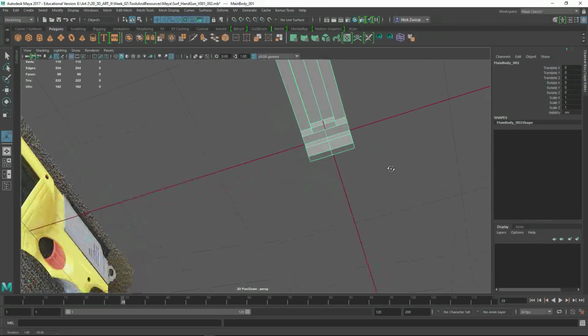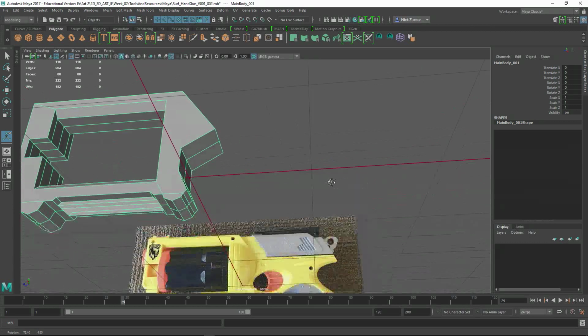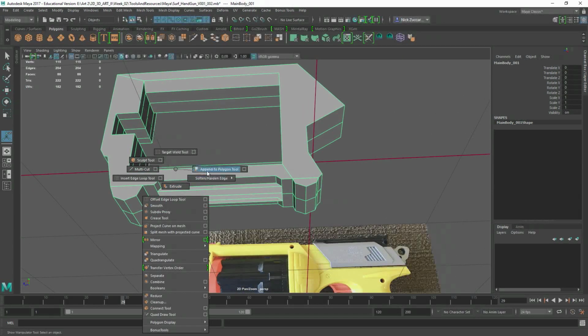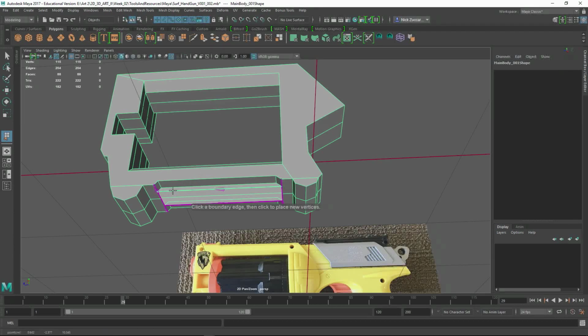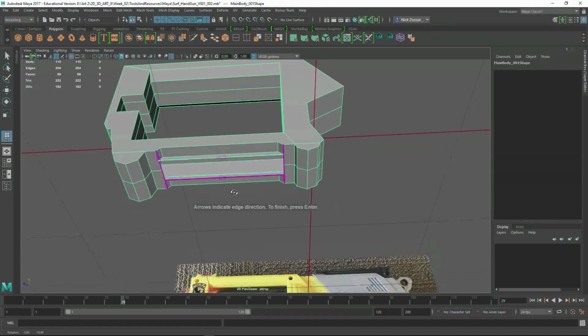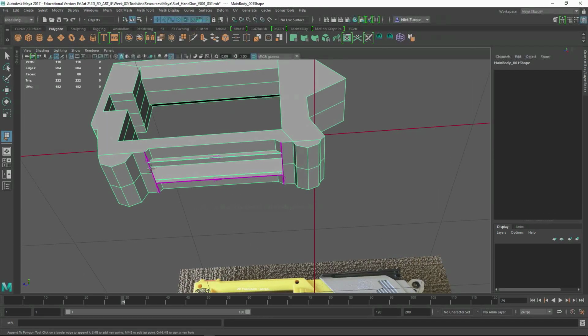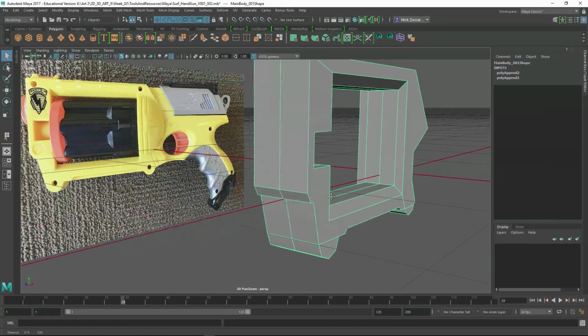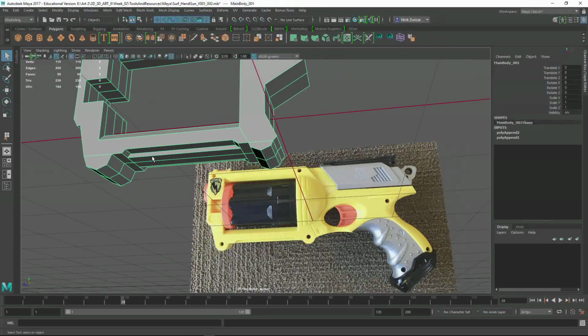Now we're missing the bottom of this, but we can use the append to polygon tool. So Shift right click in here and say append to polygon, and you can click here. It doesn't have a direction to it, so here's the direction that it's looking at. I'll go across here like that. Tap Y for my last tool, like this. And let's just check this thing out and make sure you did it correctly.